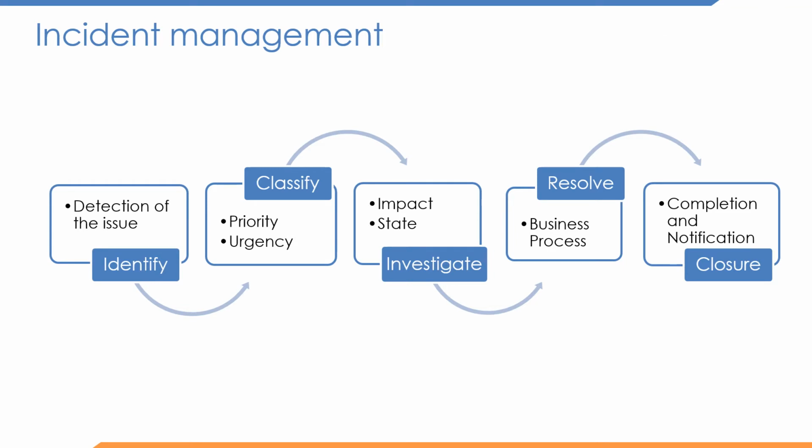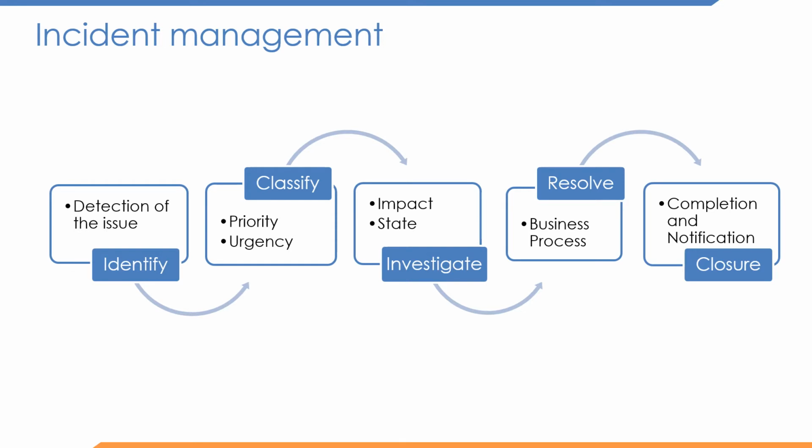To have a better understanding of the incident process, let me give you an example to relate incident and problem management with respect to their life cycle. The first step is identify or detect. It is when an issue is recorded or reported to customer support by a customer. After detecting, the next step is to classify and prioritize for categorizing and handling the issue. For example, this incident can be related to network or software. Here its urgency level is decided, very urgent or low level, so that it won't affect any business process or create any loss of business.